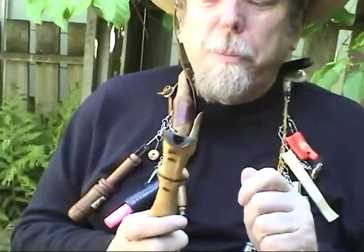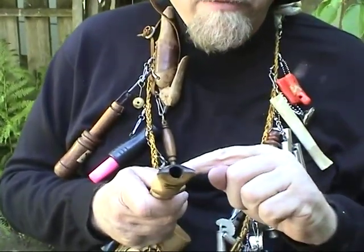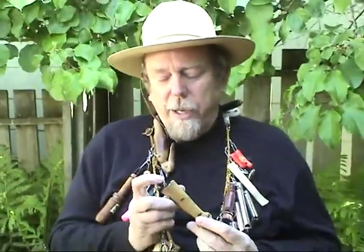Now we have another one from Africa. This whistle's made out of a stick. I'm going to tell you how they turned it into a little flute. They took this big stick and they carved it. Then they took a small stick and caught it on fire, and they burned a hole down the middle of it, but not all the way through. Then they burned a little hole on each side and a little hole in the bottom, and they turned a little stick into a flute.